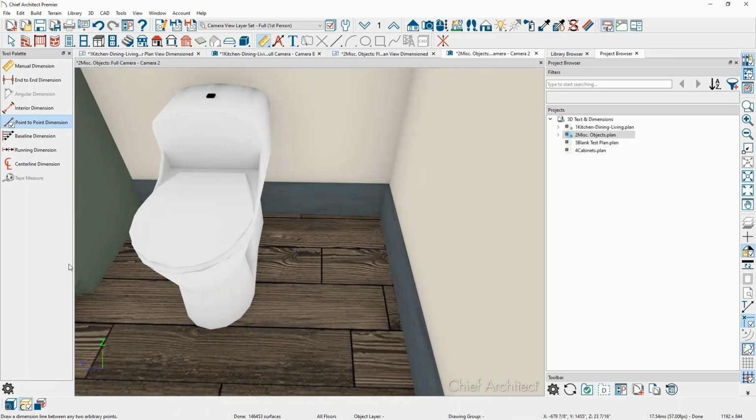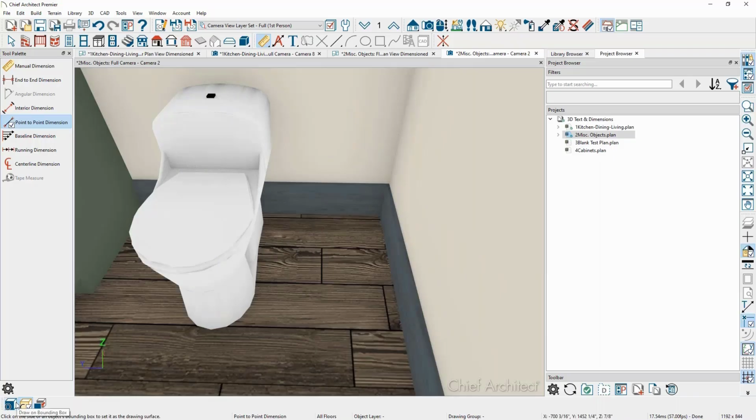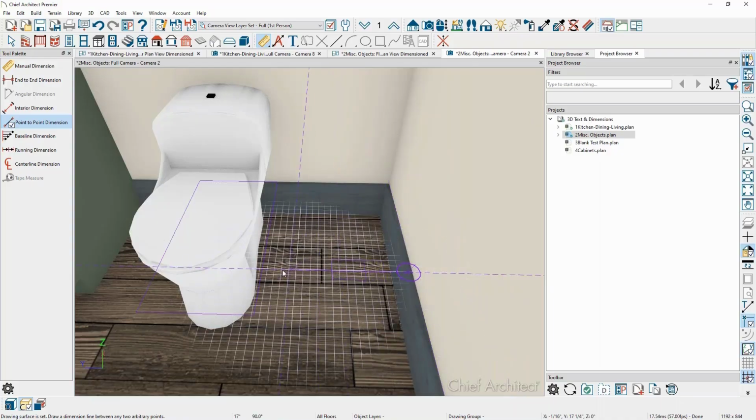And then the trick here that made it a little bit easier to snap to the inner edge of that molding was switching my drawing mode from drawing on the bounding box to drawing on the surface. And then coming over to the top surface of that molding, click once, and then go to the left edge of it. It might be a little bit hard to tell over the video share, but then come out until I snap about there.